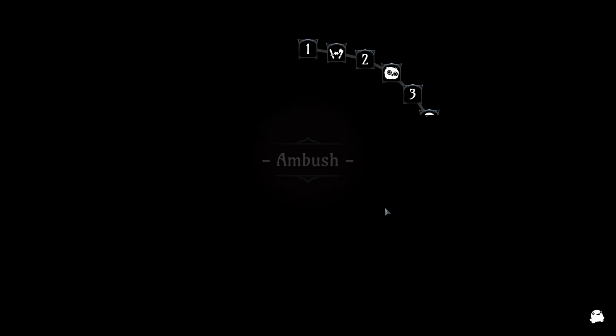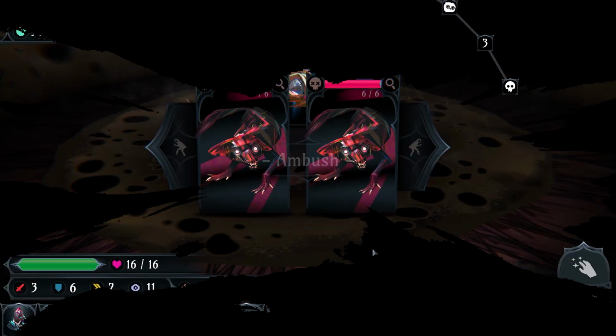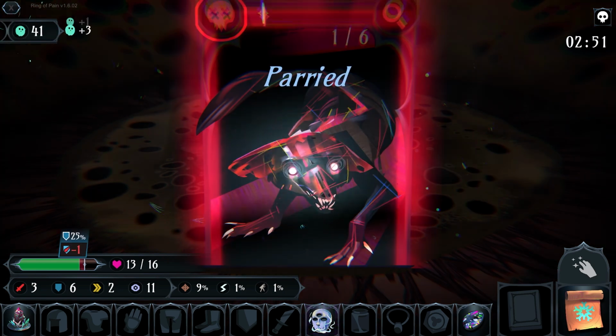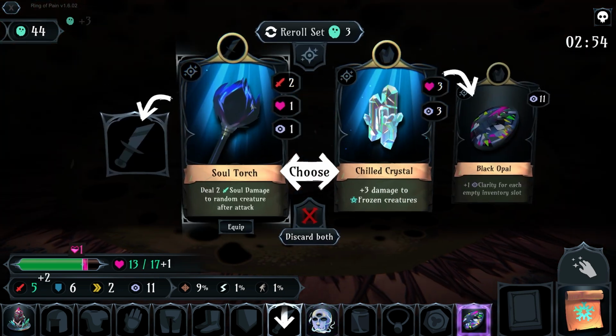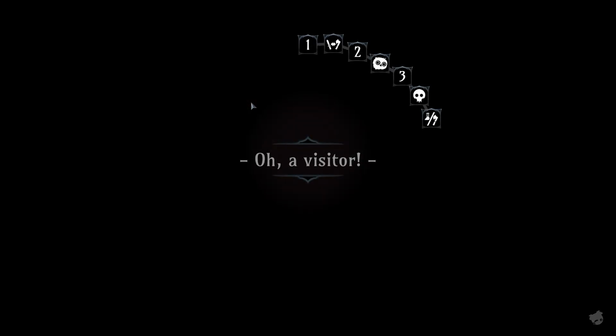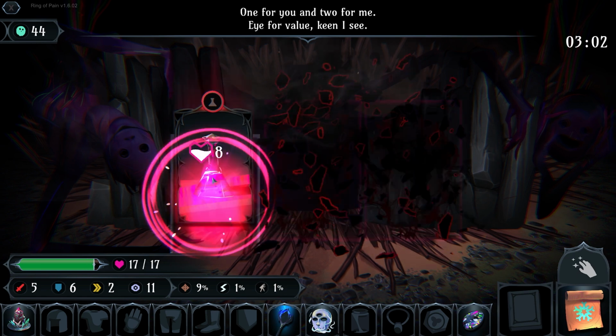We got the freeze, so ambush should be pretty much free. I don't even care what the other rooms are. It's an early blue for us, so. Ooh, a soul torch. For a free item, we're going to take the soul torch, because now we can buy another blue.